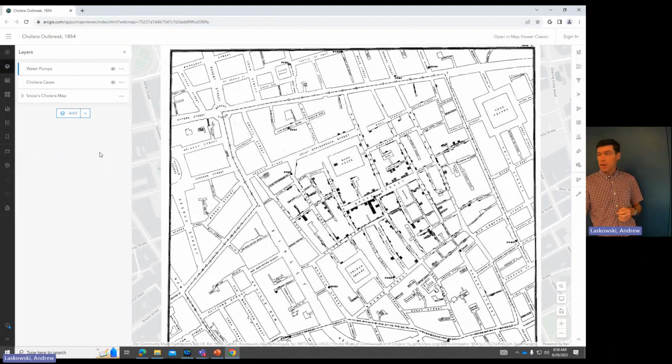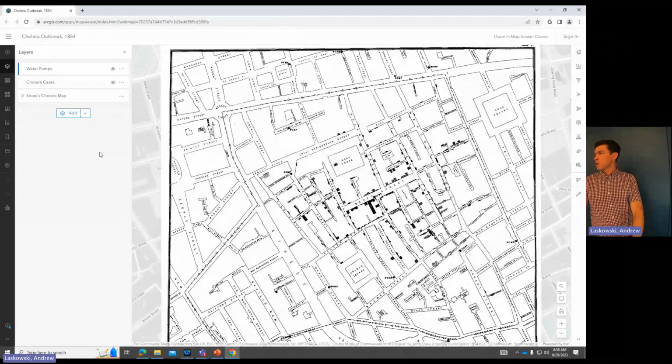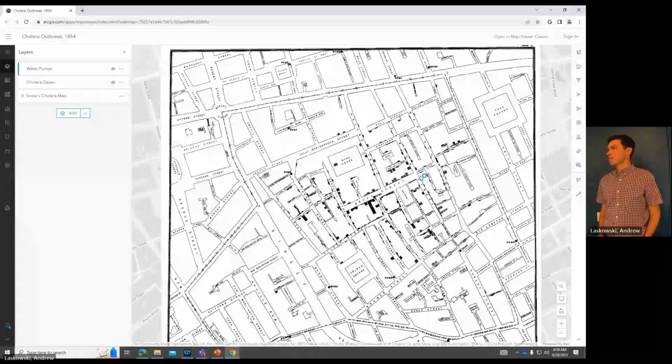All right, so raise your hand if you're able to open this map. Awesome. Anyone having any issues? Any questions? Great. So who can tell me what kind of layer we are looking at on the screen right now? Is it a feature or a surface? I hear some people saying, yeah, a feature. Well, why do you say feature?